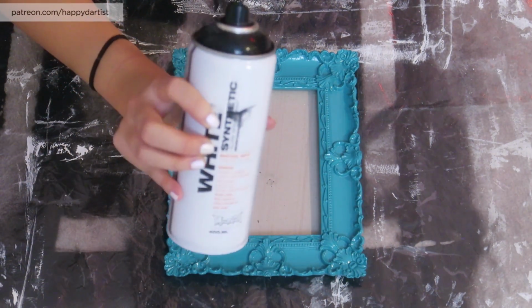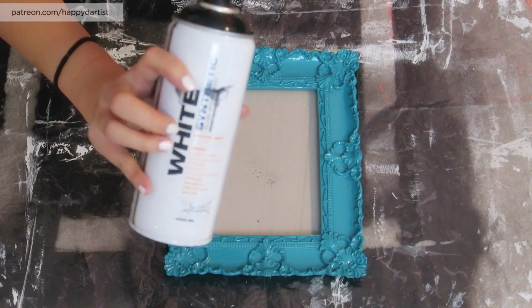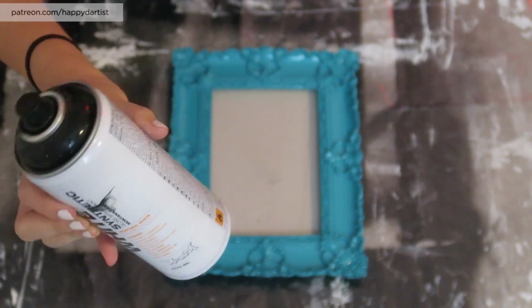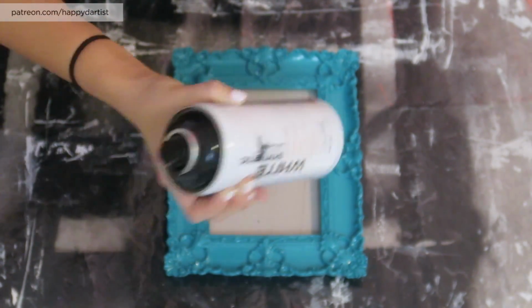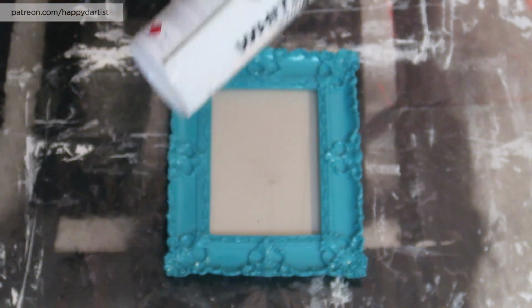And I have this spray paint. It's from the Montana brand, and even though it says white, white is just the name of the line of spray paints. The color is in high gloss black. So I got this one at Blick. I think it was around $7, and you're gonna shake the paint can for a good 30 seconds to 1 minute, per the instructions on the bottle.